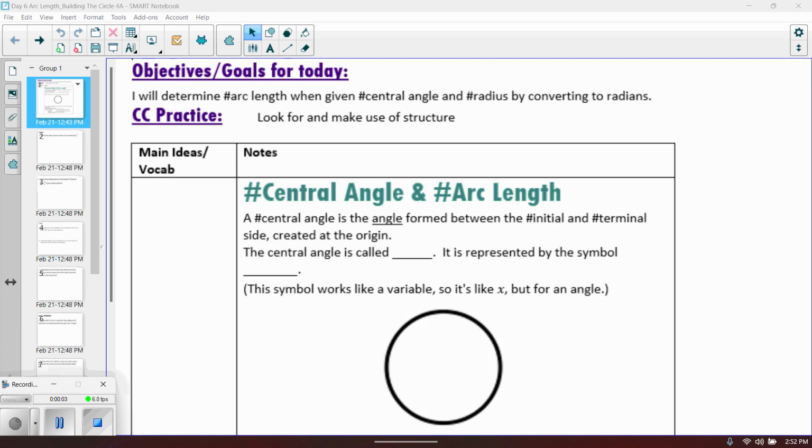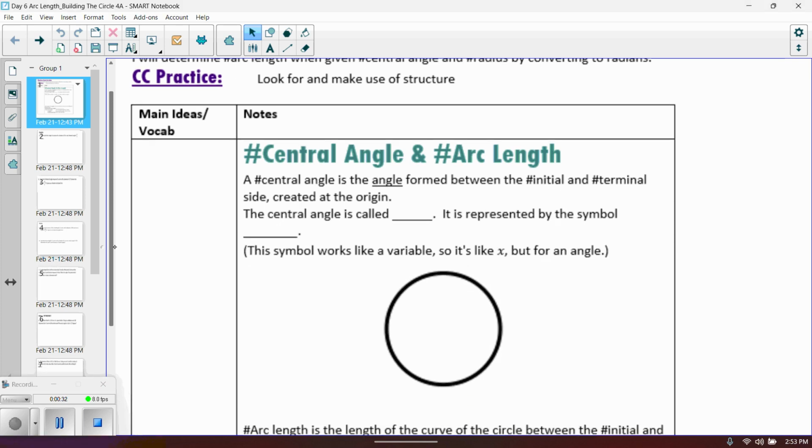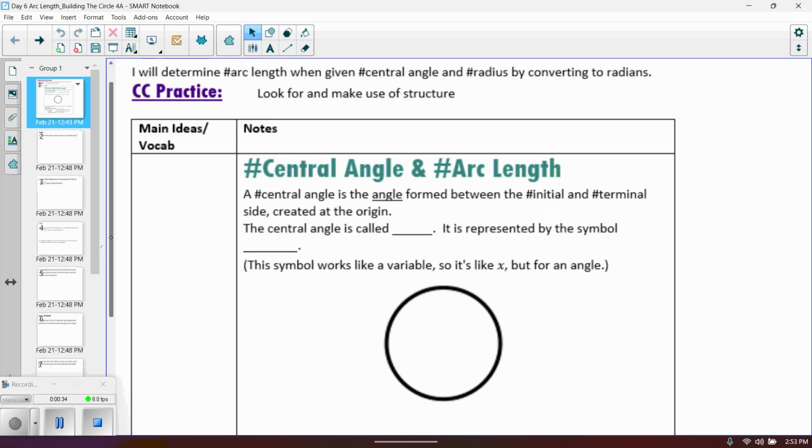All right, so for today's lesson, we are talking about and extending upon the idea that we talked about last time with degrees and radians. We're going to extend that idea to the central angle and the arc length of a circle. The central angle is literally called what it's called. It's the angle which is formed from the center of a circle, and you need that information to be able to find the arc length. So that's our goal today.